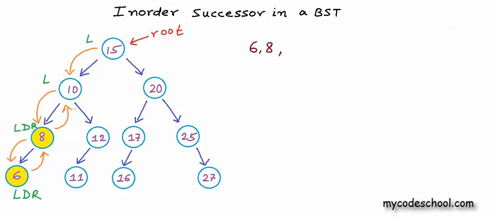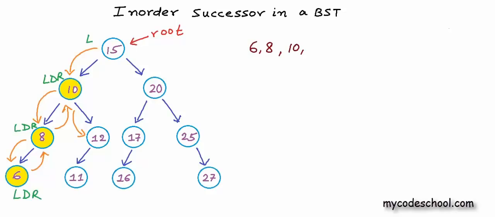and we will go back to its parent. Once again, we are coming back to the parent from left. So the parent, that is this node with value 10, is unvisited. If we would come back to a node from right, then it would already be visited. So I'm visiting 10, and now we can go to right of 10. So far we have visited 3 nodes. We first visited node with value 6, and then we visited node with value 8. So 8 is the successor of 6, and then 10 is the successor of 8.